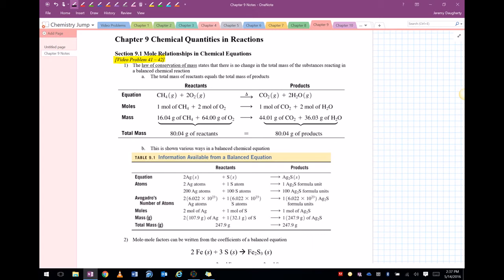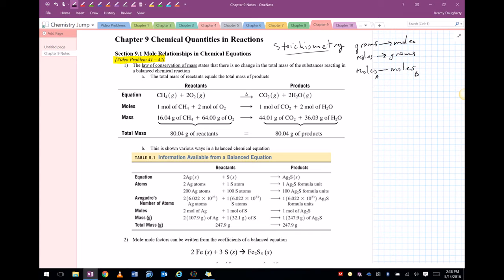So the big thing you've got to know about this chapter is that this is the stoichiometry chapter. So if you look up any other videos to get more help from someone else, stoichiometry is what we're going to be talking about and doing here. We can go from grams to moles, and then from moles to grams. We already learned that. That's not a problem. Now you're going to learn how to go from moles to moles, that's moles of compound A to moles of compound B, which is a completely different compound. And that's the only new thing in this chapter for the most part.